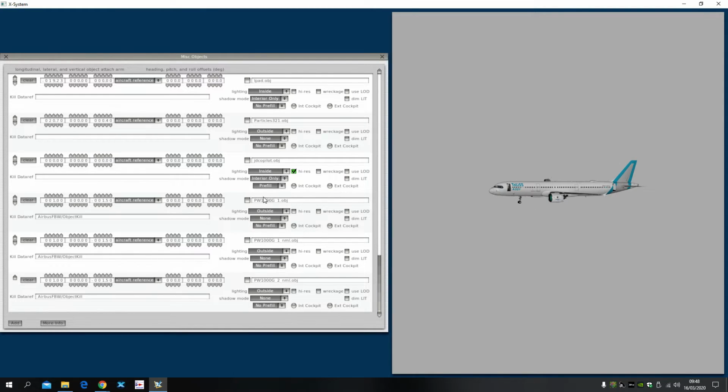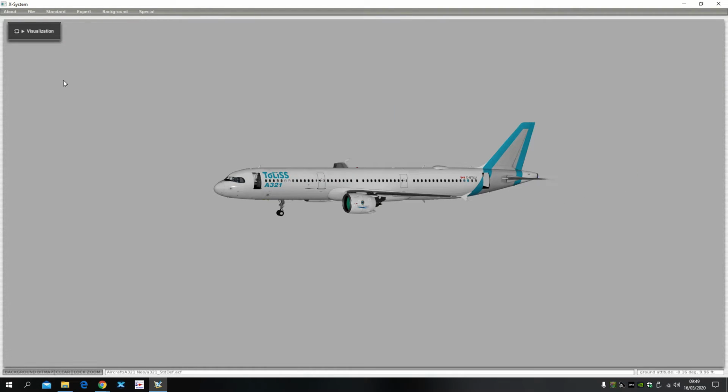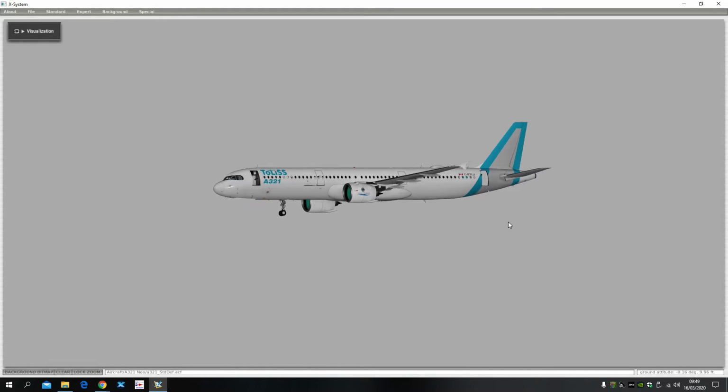And set the shadow mode for pw1000g_1.obj, shadow mode all views, and click on the cross, and then file and save. So that's it, that's all we've got to do to add the engines onto the aircraft.